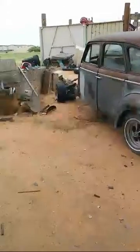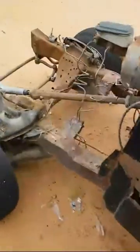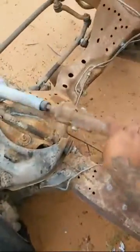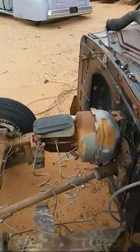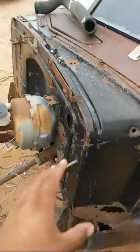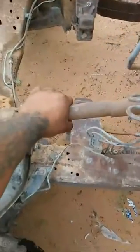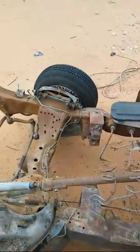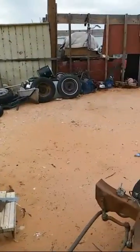And whoever had done this job before extended it, but it's just flapping everywhere. It's not safe at all, man. I don't know how they were driving this. I don't know what I'm gonna do other than attach it right from the inside with a bracket. I already saw how I'm gonna do it. I want to put one of those roller bearings, like from the air conditioning, with a little bracket going down, just so it can be sturdy forever. Just weld it on there. I don't know, seems like a good idea now. We'll see when we get there.